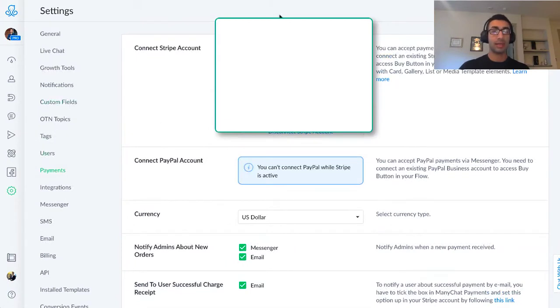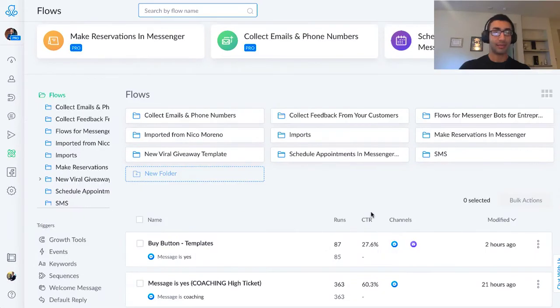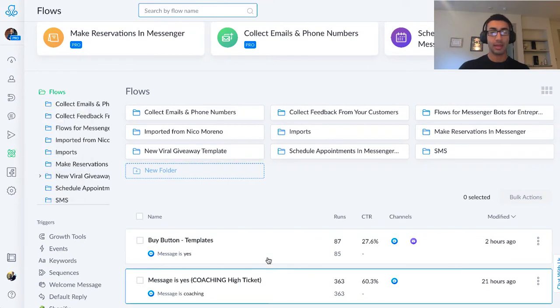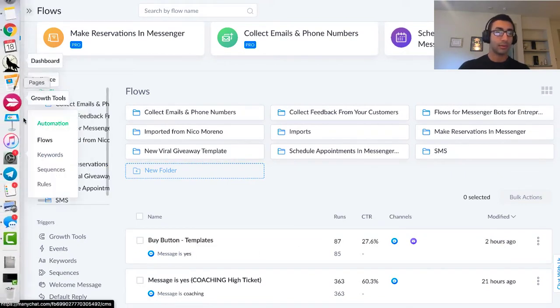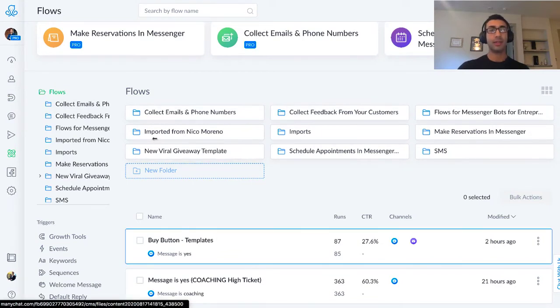So once you're done with that, then you can start using this feature right away. And it's super cool. So I'm going to show you guys exactly what I did here. So I created a flow. By the way, if you would like this flow, you can grab it down below. I'll make it available to you guys in just a little bit. Okay. So what you need to do is just create any flow, or you can also start off with the growth tool, but I like to build my stuff in Flow Builder first.